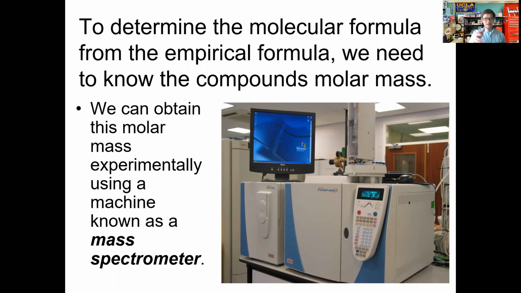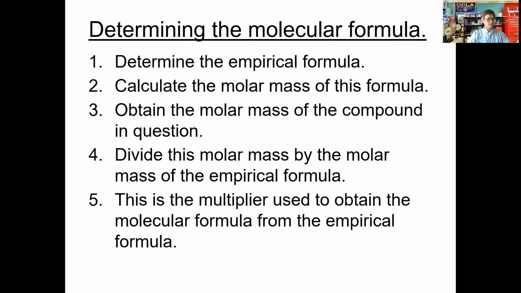We can obtain its molar mass by doing an analysis here in lab. In class, how do we go about calculating the molecular formula? Well, first of all, we have to determine the empirical formula. If it's not given to us, we have to calculate it, and in order to do that, we need percent compositions.